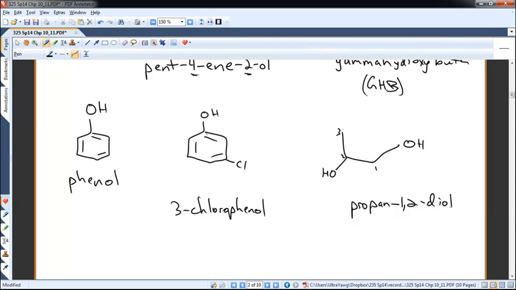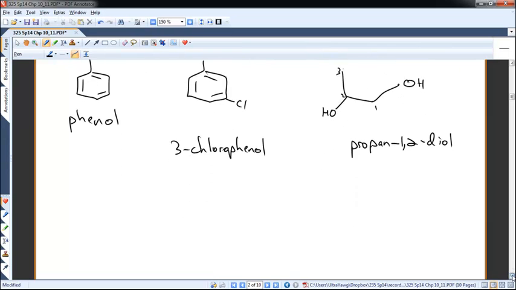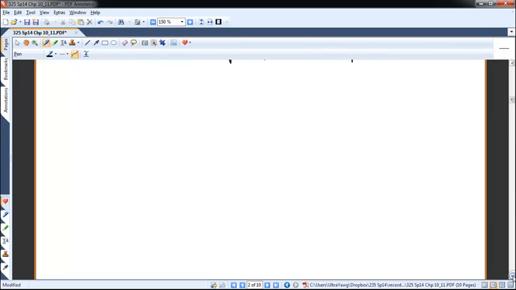This is also called the glycol. That's kind of the common name for diols, or especially the 2 and 3 carbon chains, glycols, like ethylene glycol that you see to put in your car for antifreeze. Usually you see antifreeze is made of propylene glycol or ethylene glycol. This is essentially just what it is. It's that mixed with water, usually about a 50-50 mix. Just changes the physical properties of the water by a little bit.